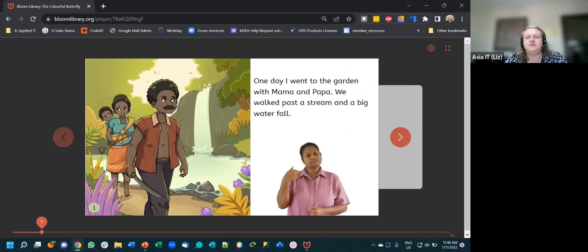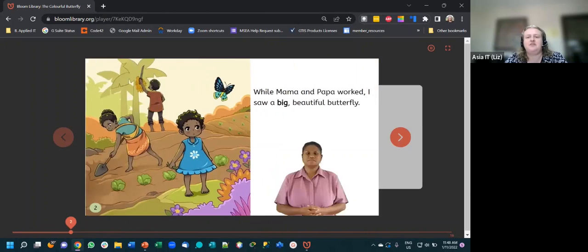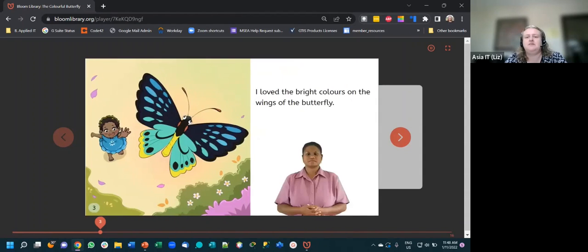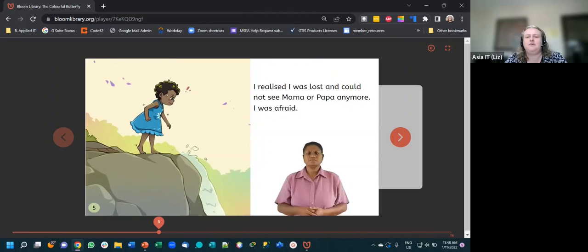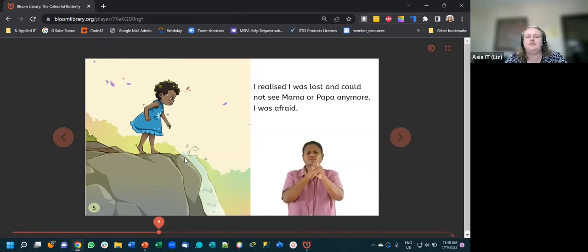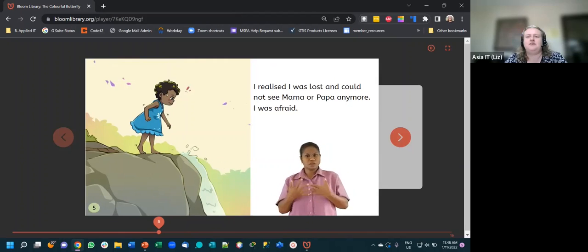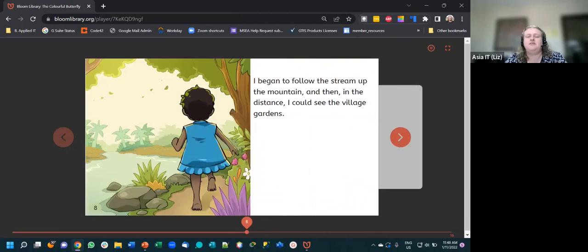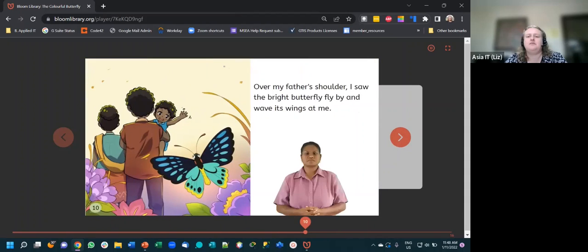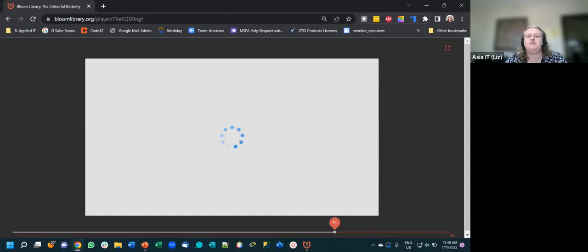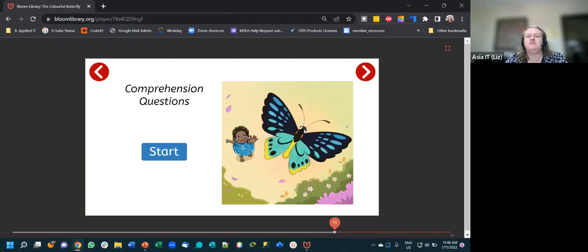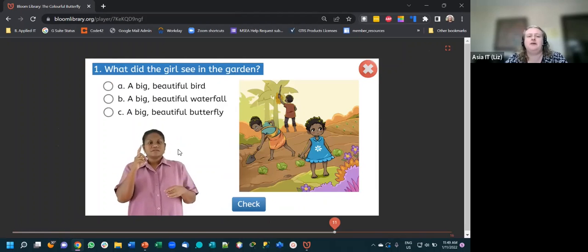Yeah, so this has actually got sign language on it as well. It's got the image, and then somewhere at the end it may have the widgets. So it's got comprehension questions at the end, but it's created in a more interactive way.